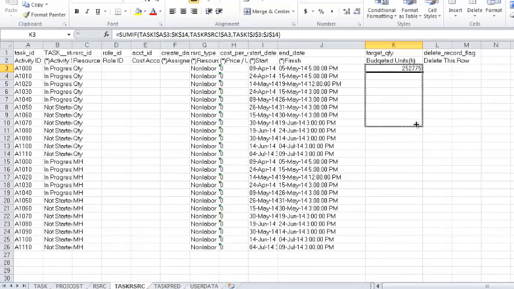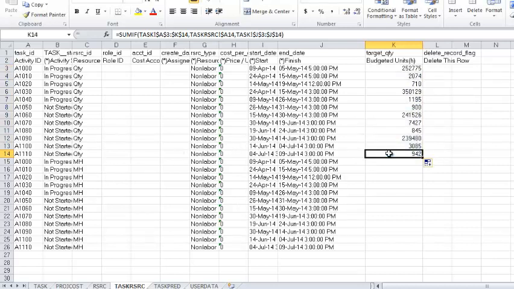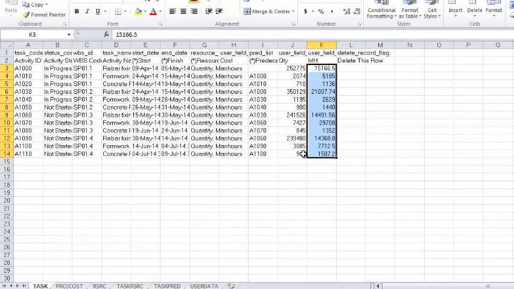I will drag this formula for all the quantity values. Now all the quantity values are the same. If you want to check it, for activity 1110 the value is 942.